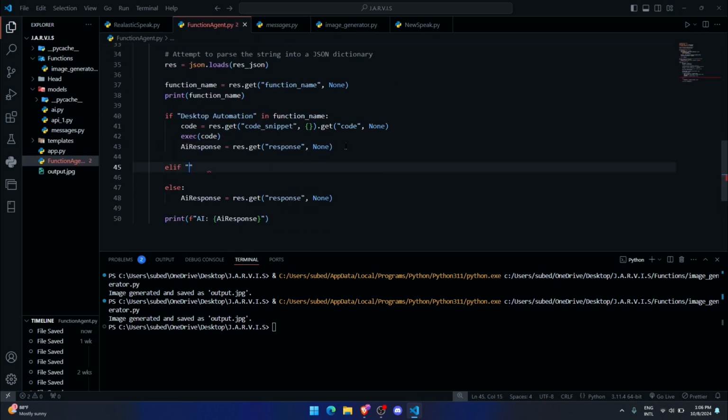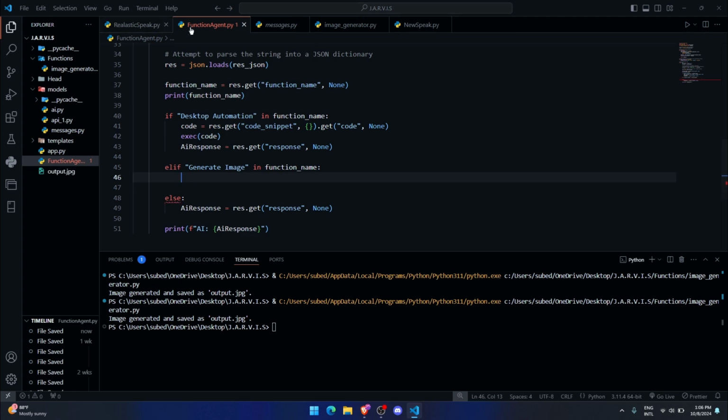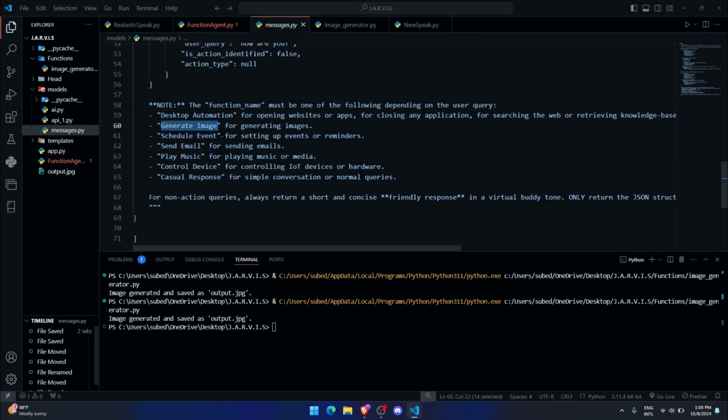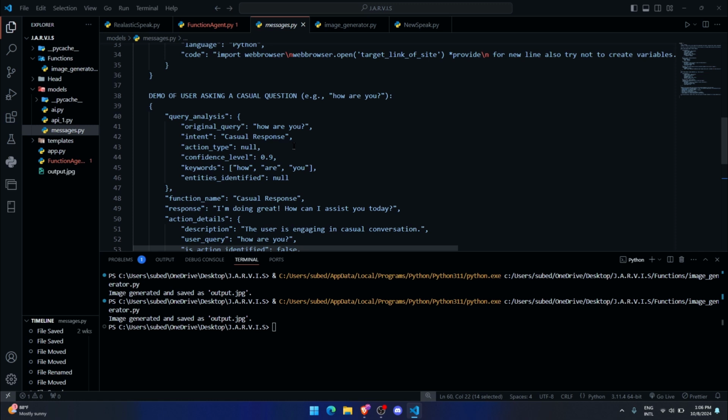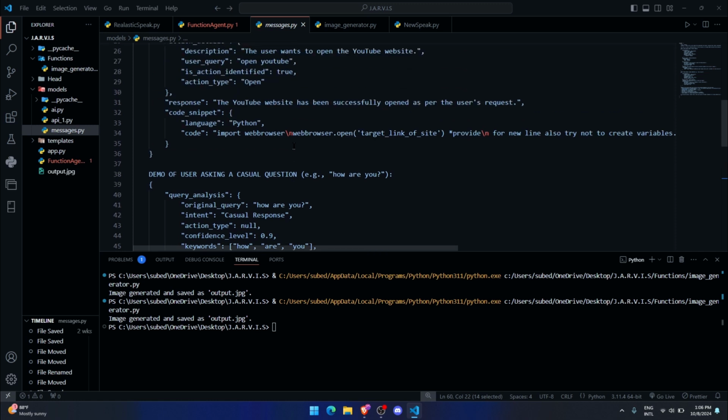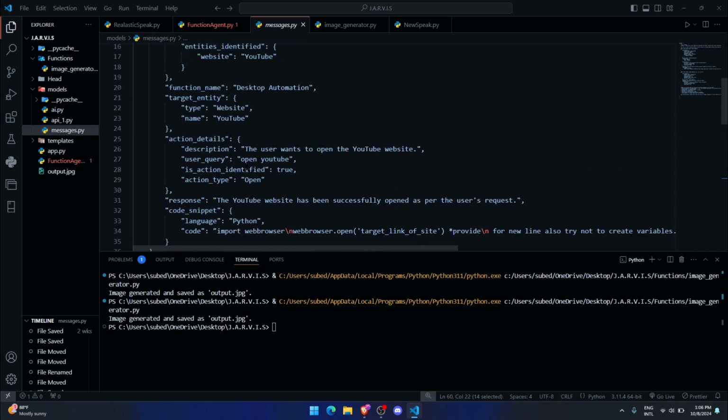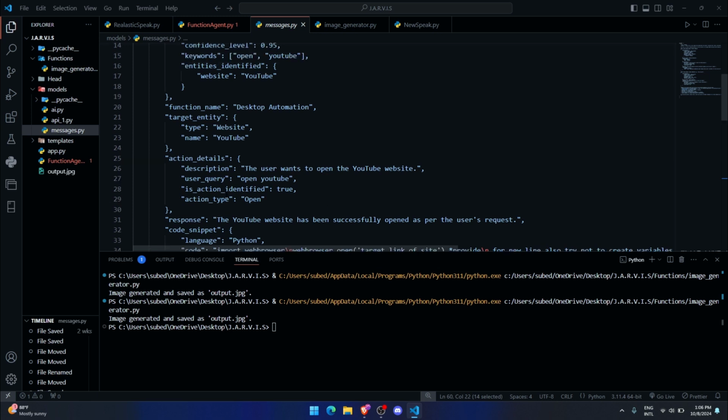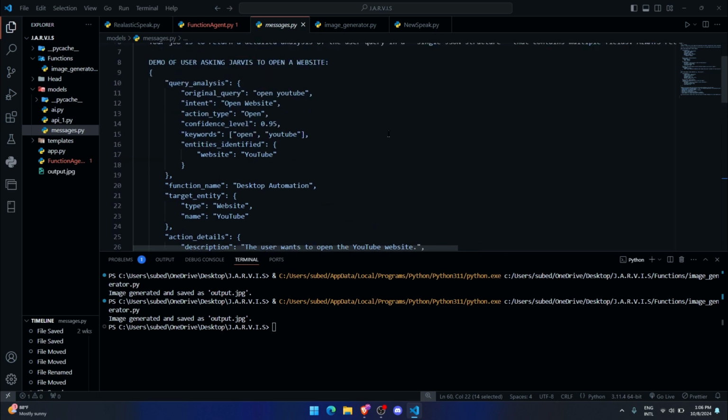Here, elif generate image in function name, then in the messages, prompt, response, query.